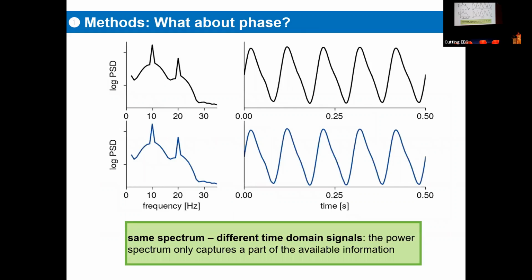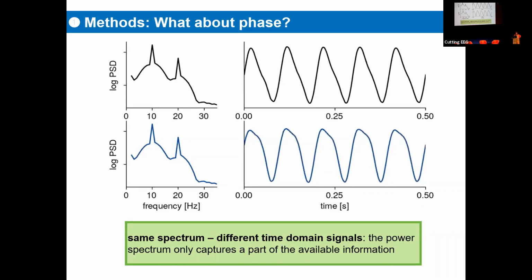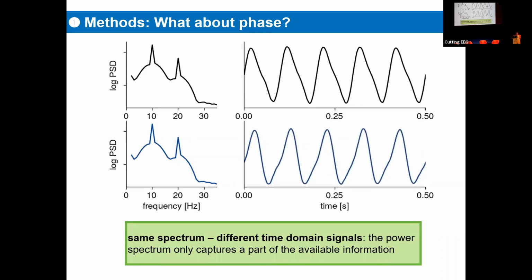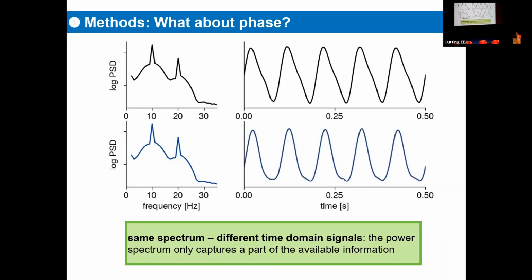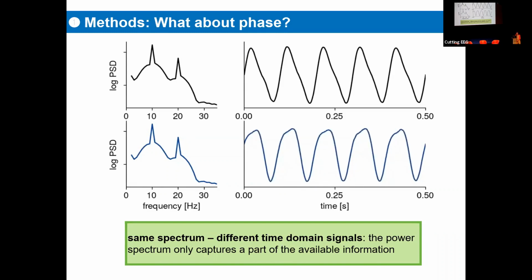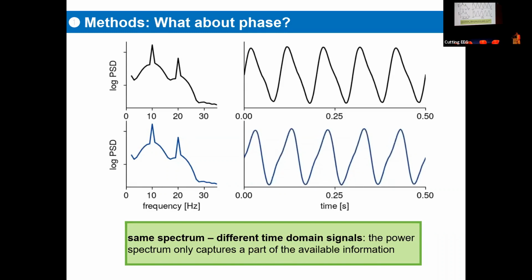In this slide, I just want to briefly mention that there's also the other side of the coin. Here you have two signals which look a little bit different in the time domain, but in the spectral domain, they will be identical, because the only thing that is changing is the phase across.